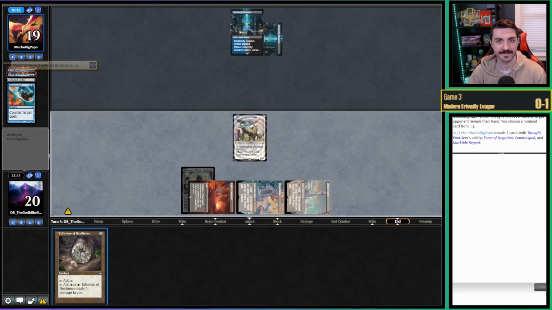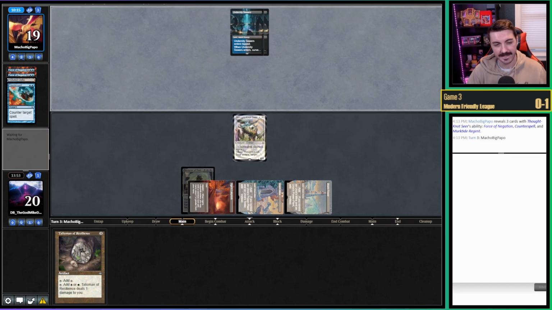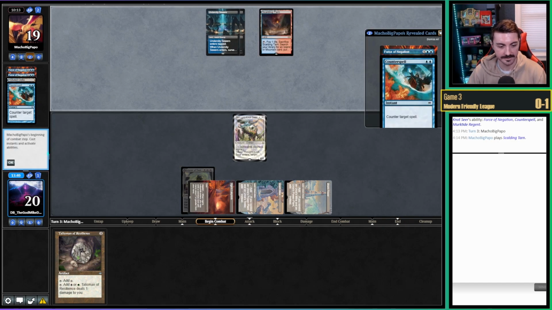So they weren't letting anything resolve. That's why they're blowing their hand like that. I'm surprised they didn't force pitch force. All right, so their hand is just counterspells.